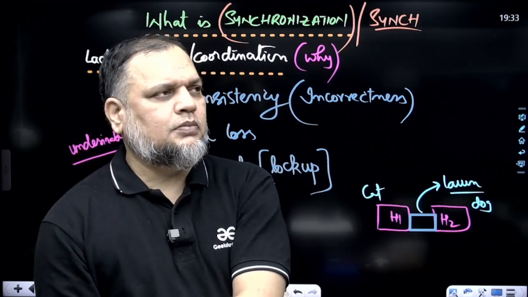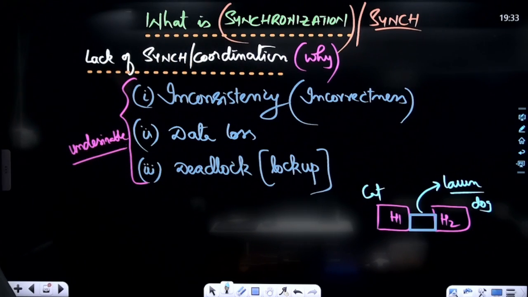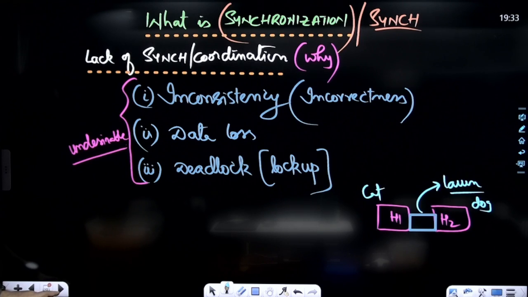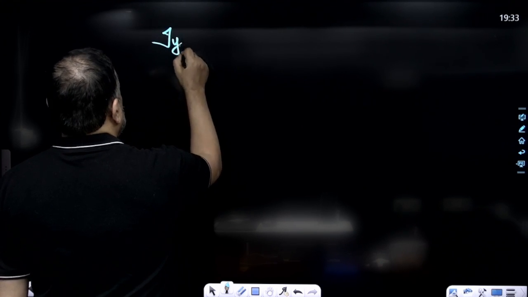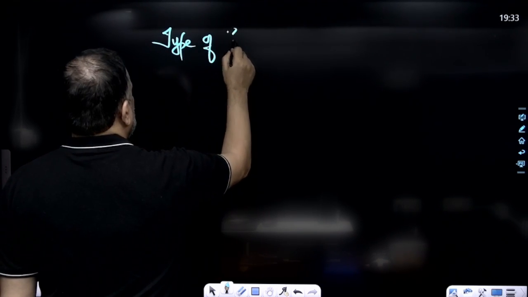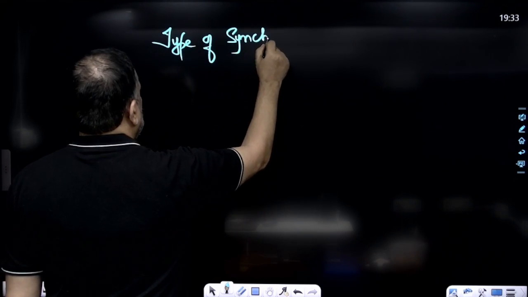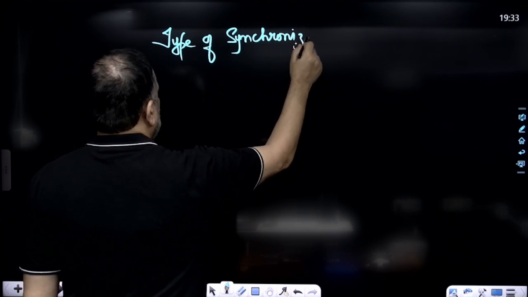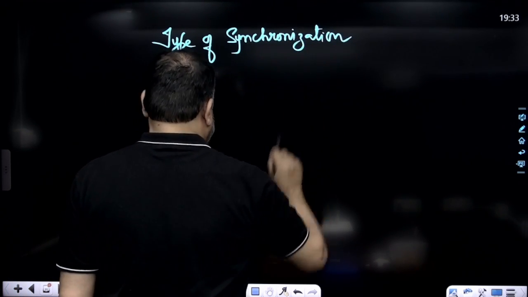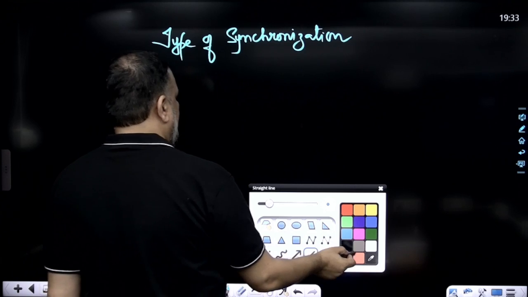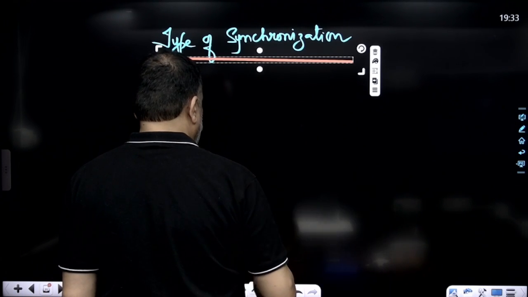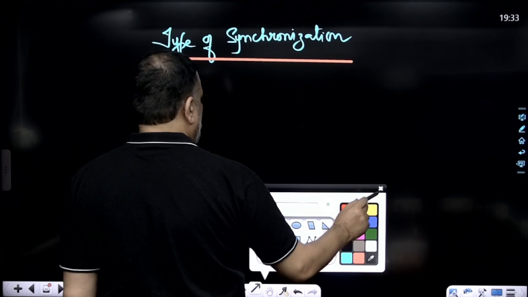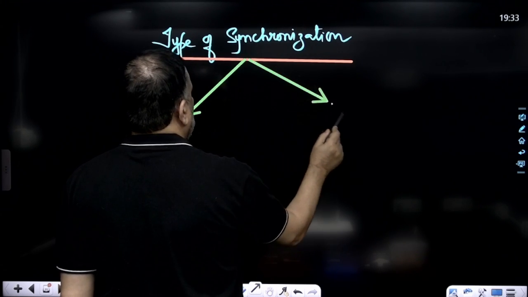Any communication environment should be in sync. Lack of synchronization invariably may lead to potentially some problems. So in this regard, generally we say that the type of synchronization, if you classify the type of processes in an IPC environment to be in sync, that's what we call type of synchronization. Generally there are 2 types. The processes may belong to 2 categories in this type of environment.